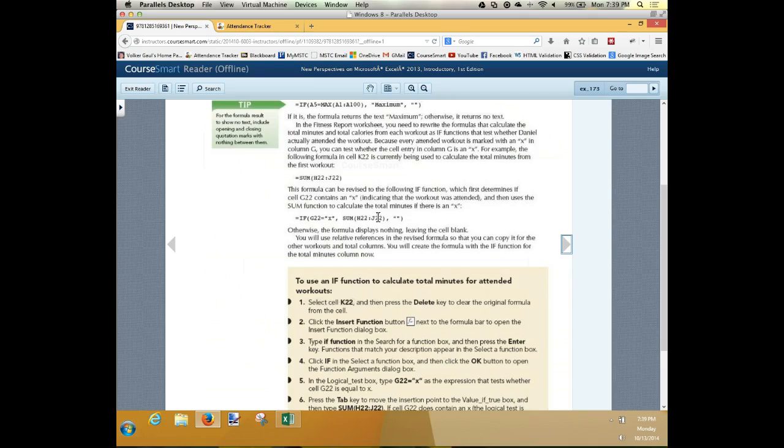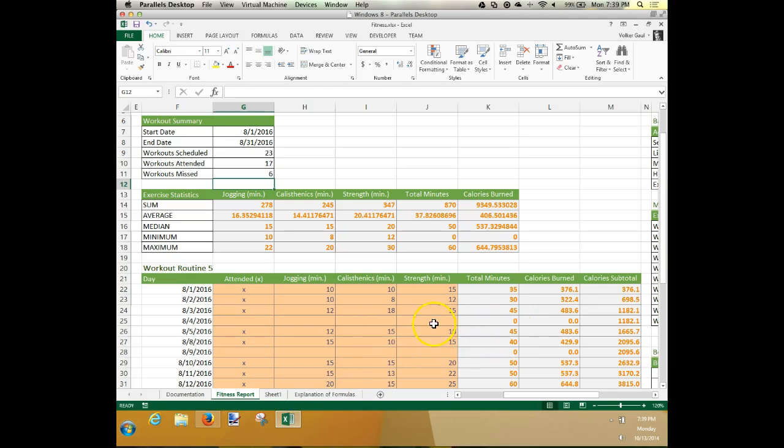So here's where we're going to do some stuff in K22. Go ahead and move your mouse to K22. I'm going to use an if statement to figure stuff out. What our trainer doesn't like are these zeros. I didn't show up that day. Why are you calculating a total over here? So there's K25, but you don't just put it in the zero cells, because we might go, oh, he didn't show up that day after all. Take that out. And if we take that out, we want this to disappear. So just like conditional formatting, you don't just put it in one cell, you put it in the whole range, and then let the spreadsheet figure out whether to put numbers in there or whether to put formulas in there, or nothing in there. So here we're going to replace this with a new formula.